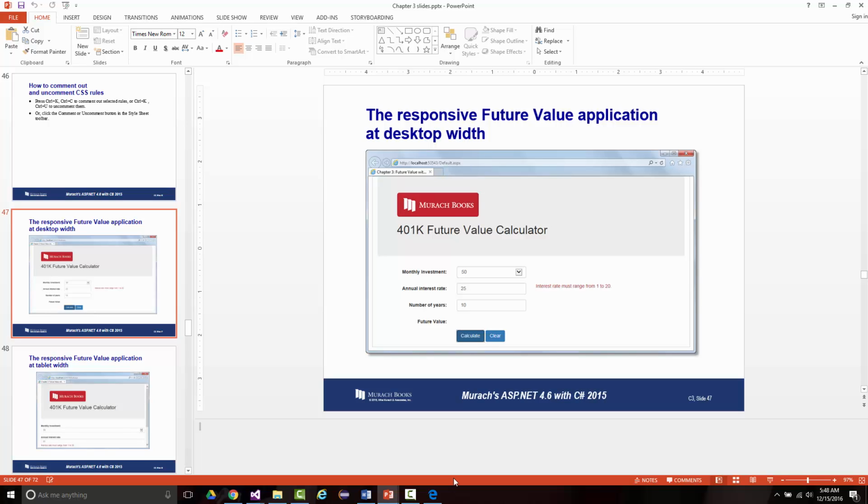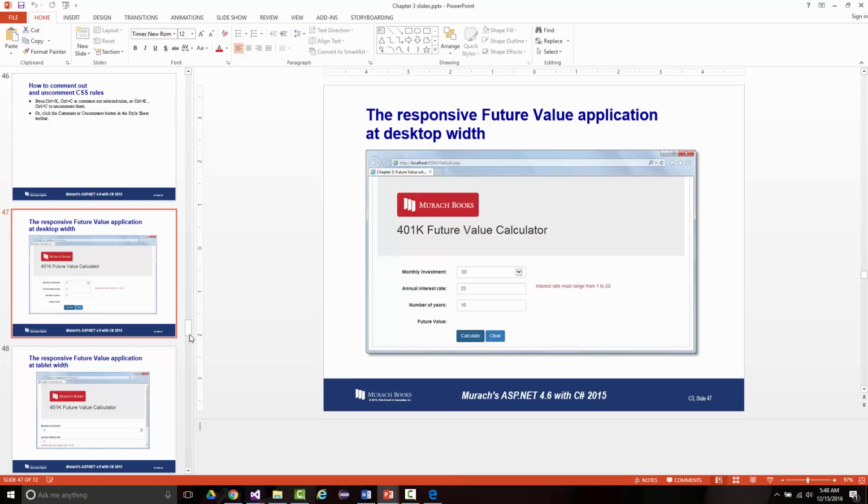This is typically done using either CSS media queries or Bootstrap, or maybe even a combination of both. You can use Bootstrap to implement responsive web design in ASP.NET. The way that Bootstrap does this is via a combination of CSS and JavaScript to adjust the layout of the web page based on the width of the web page.